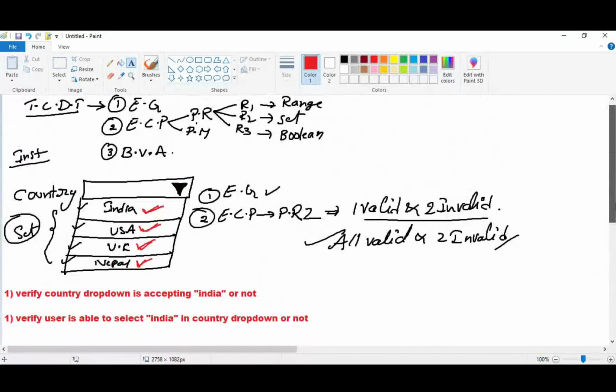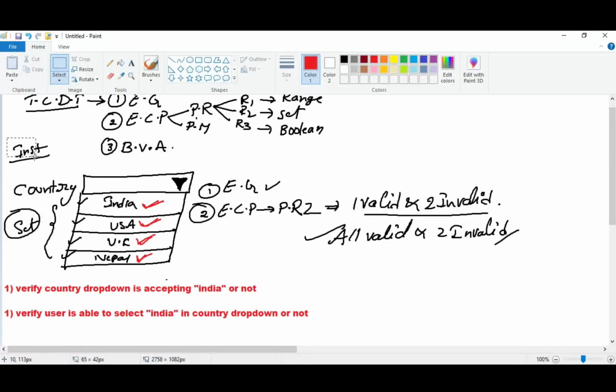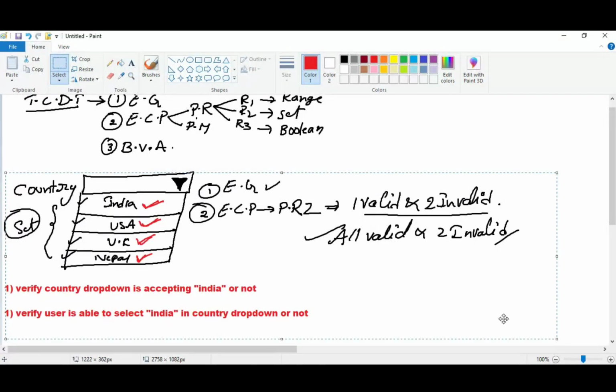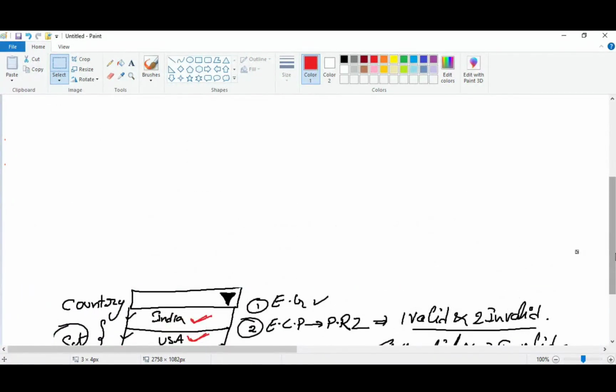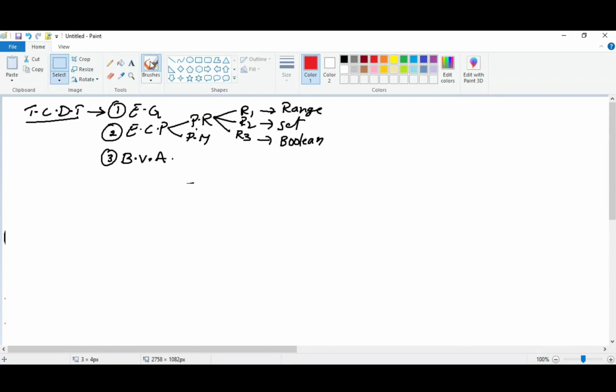So one more we will be having. Now in the CRM application we have something called campaign name text field.